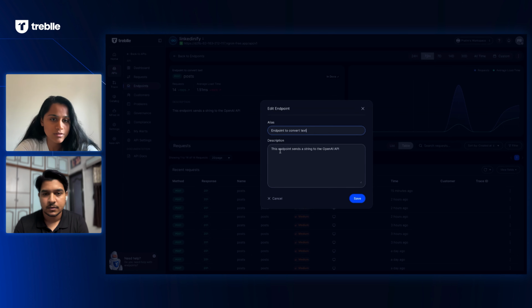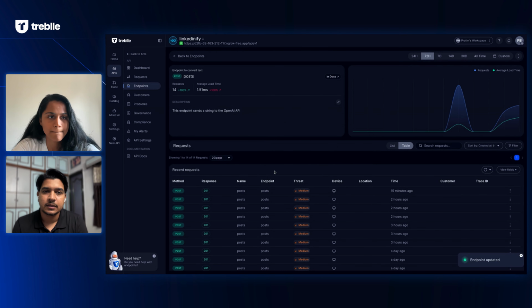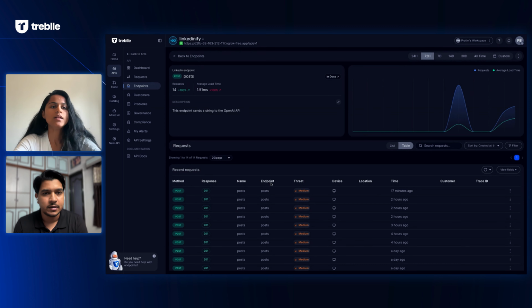And I wrote a description which is more understandable for anyone: the endpoint sends a string to the OpenAI API. You could write this again as LinkedIn endpoint, and that's what it will then show you. So it helps the other person to also understand this endpoint.